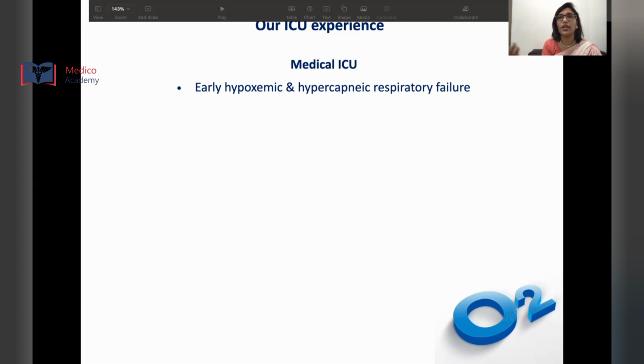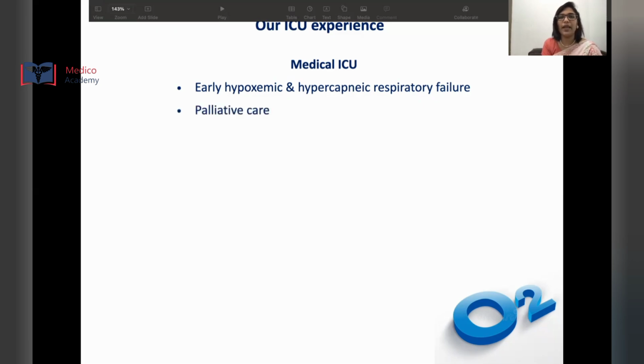Otherwise, in a COPD patient, if you put the patient on a non-rebreathing mask with reservoir bag, and you increase the flows to 15 to 20 liters per minute, you're also increasing the FiO2. In most COPD patients, the hypoxic drive is taken off, and sometimes it results in carbon dioxide retention and worsening type 2 respiratory failure. So in such patients, this is a very good device.